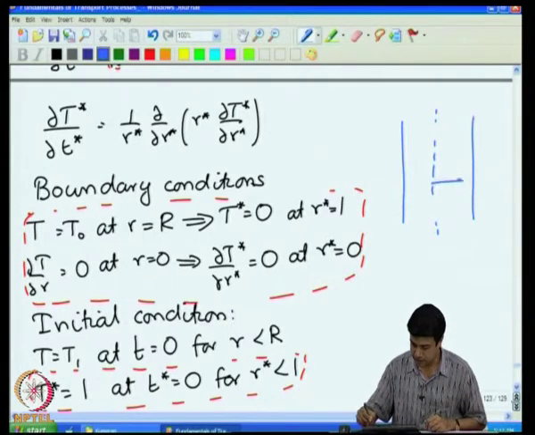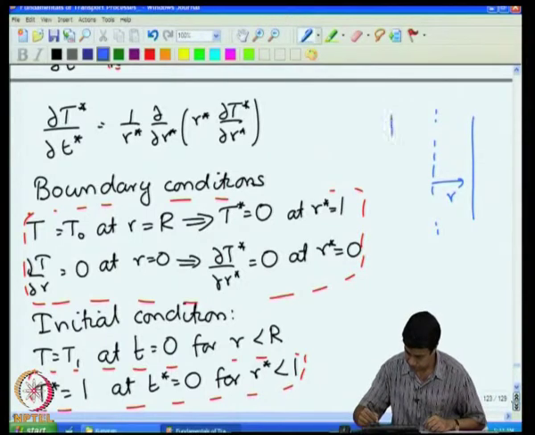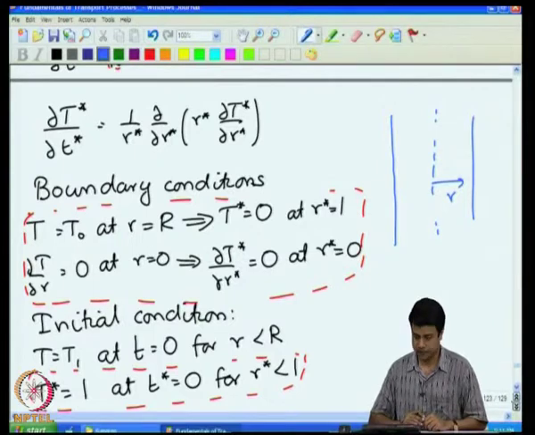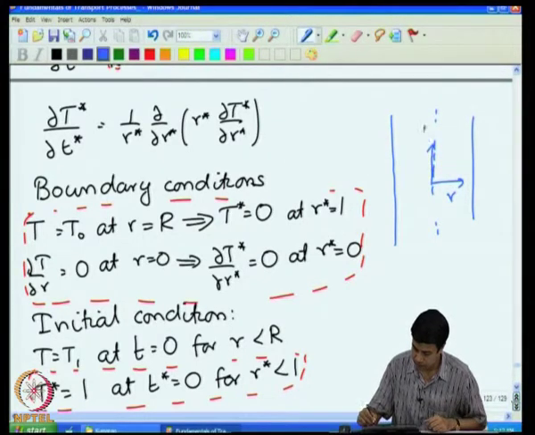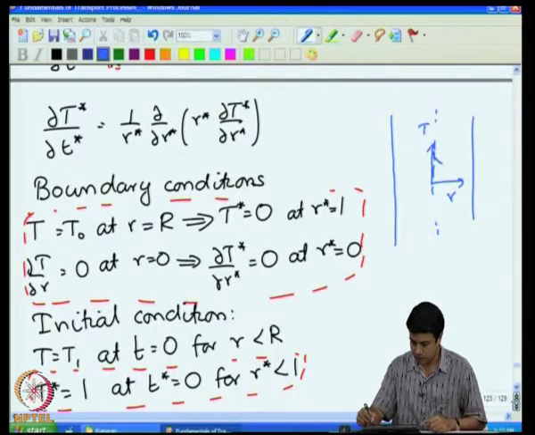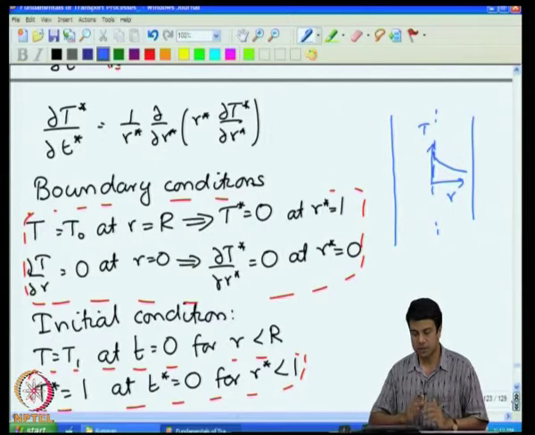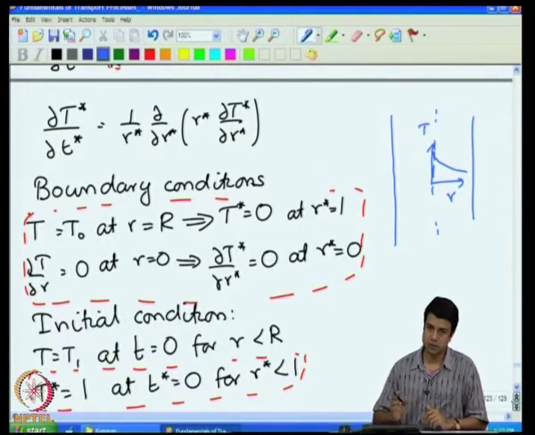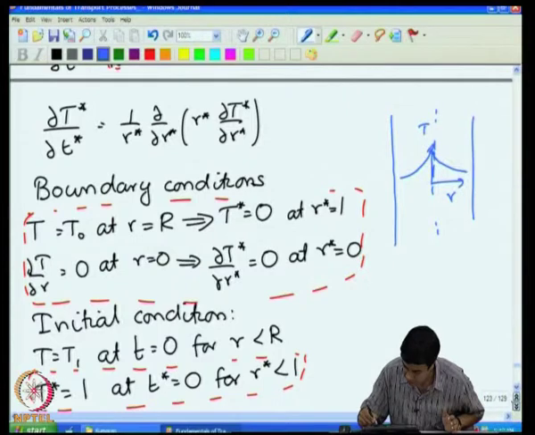And as a function of distance r, if I plot the temperature, let us assume that the temperature gradient is not 0 along the axis. That means that if I plot the temperature as a function of r, the temperature profile will look something like this. It could have a negative slope, it could have a positive slope, it depends on the situation. But let us just assume that the slope is non-zero. Note that there is nothing changing in the theta direction. So, as you go around the cylinder, there should be no change in the temperature. So, that means if I go on the left hand side, the temperature profile should be an exact mirror image of this one. It should look something like that.